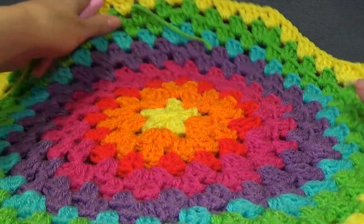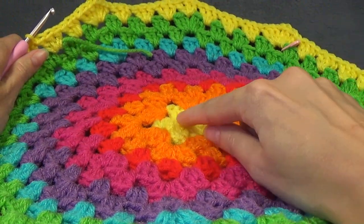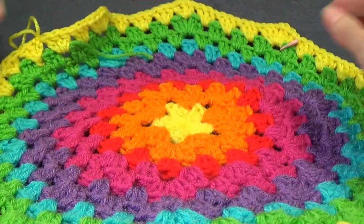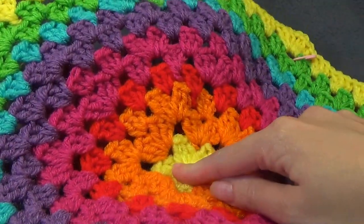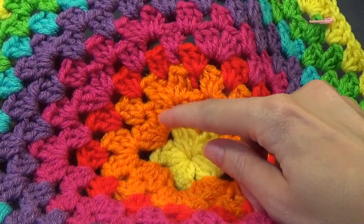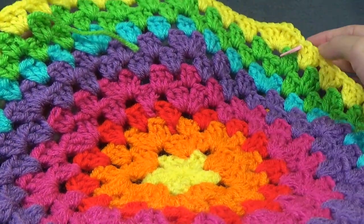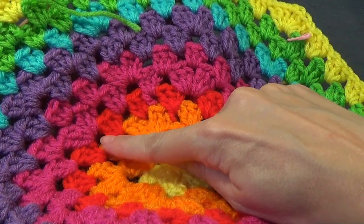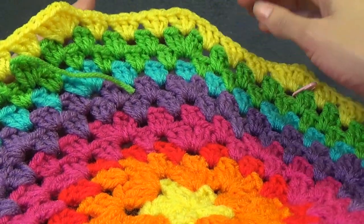Now I've just finished round 12, and that brings me back to the original colour that I started with. This is how I'm going to roughly plan it out. You can see here I've done one of the yellow, so I'm going to do two of the yellow up here. Here I've done two rounds of orange, so I'm only going to do one round of orange up here. Then we've got one round of red, so I'm going to do two up the top on the next part.